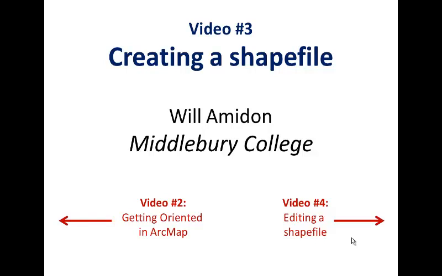Remember from class that shapefiles are a type of vector data, and they can be either points, lines, or polygons. Points might represent cities or the location of fire hydrants in a town. Lines might represent roads or rivers or other linear features. And polygons might represent two-dimensional shapes, like a field or a lake or even a house.